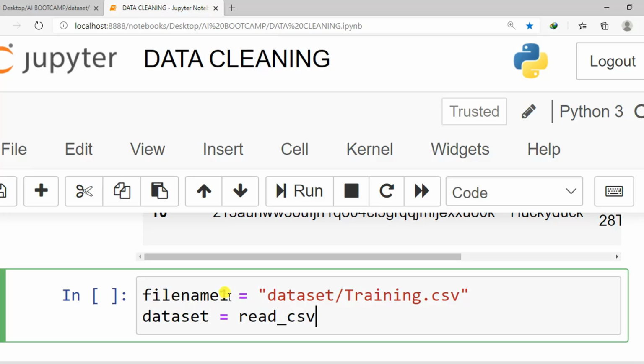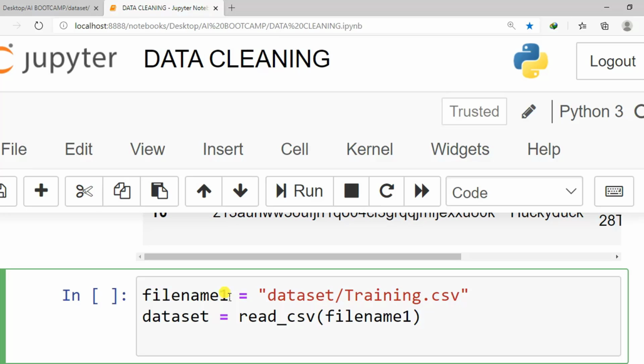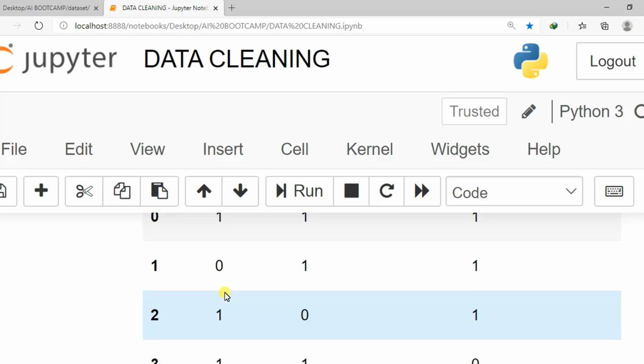Then I pass the file name 1. After that I display dataset dot head, the first 5 rows after loading the dataset. Let me run this cell. Now we can see we have successfully loaded our dataset.